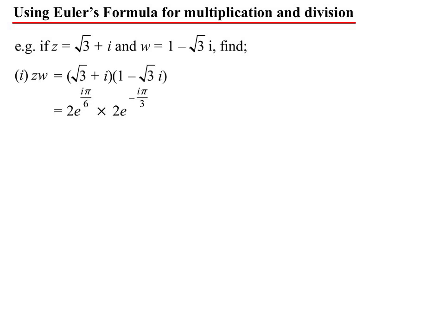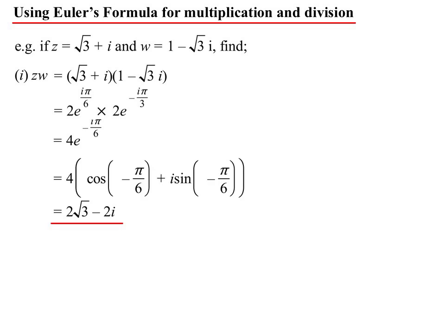Now we can use it, of course, for multiplication and division quite nicely. We've got these two complex numbers, root 3 plus i and 1 minus root 3i. If I wanted to find z times w, if I put them in exponential form rather than mod arg form, it would be like this. And all I'm really using now is basic algebra, because when I multiply these, I add the powers. We're adding the arguments. Multiplying, we add the arguments. So I end up with 4e to the power of i pi on 6. If I want to know what that number is, I'll move it back into mod arg form and do the conversion. It's 2 root 3 plus 2i.